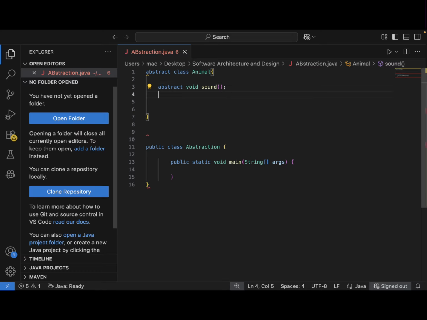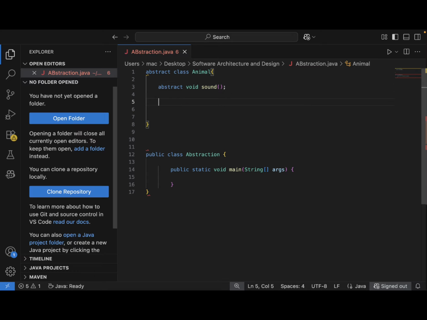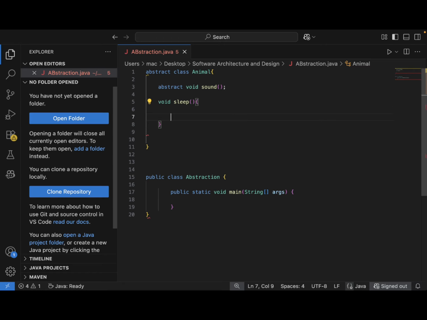We can add a concrete method as well. For example, if I add void and sleep, and I provide a definition over here, we can say the animal is sleeping.